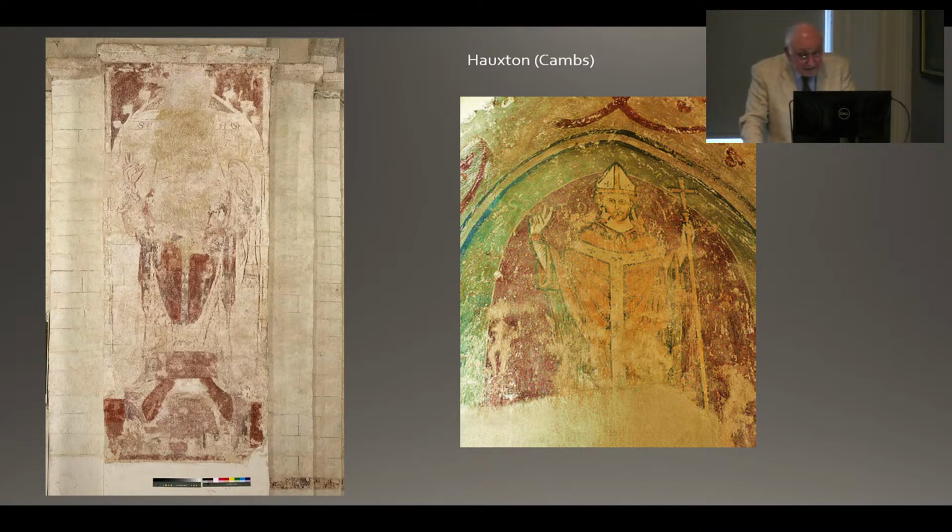Other aspects, it may be that it was repainted with another image of St. Thomas, we don't know, and those two bits relate to a secondary layer that is gone. Other aspects of the painting that posed problems of reconstruction included the pedestal and the possibility that a donor figure, once placed at the bottom right-hand side of the figure, existed. This is the area down here, that little area there. I think there was a little donor there, but I can't really prove that.